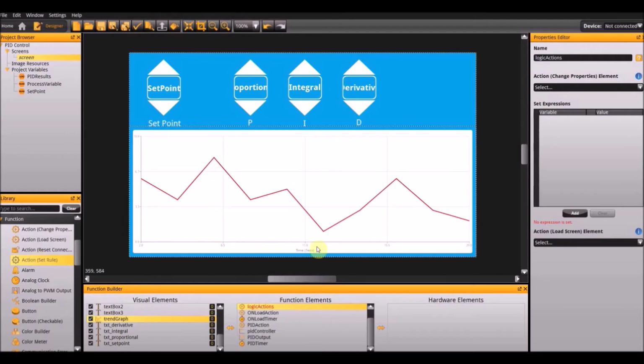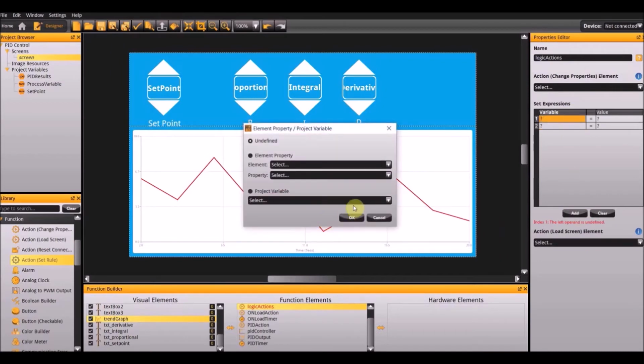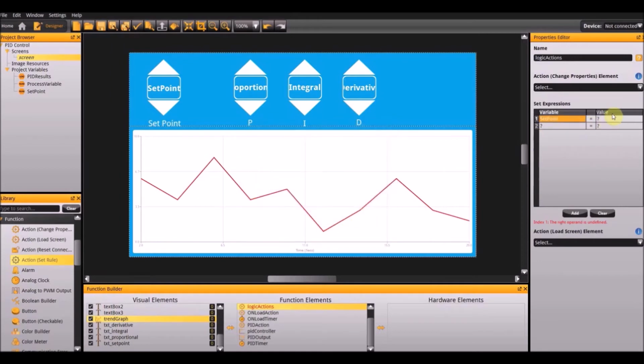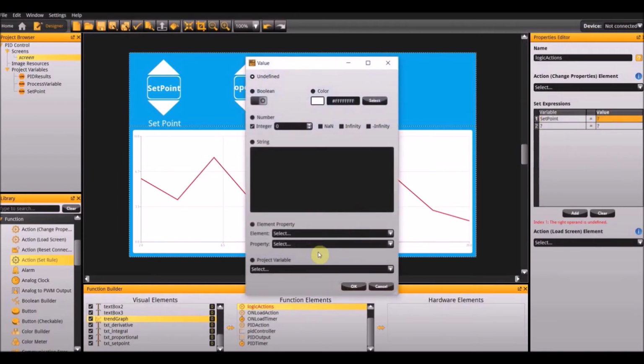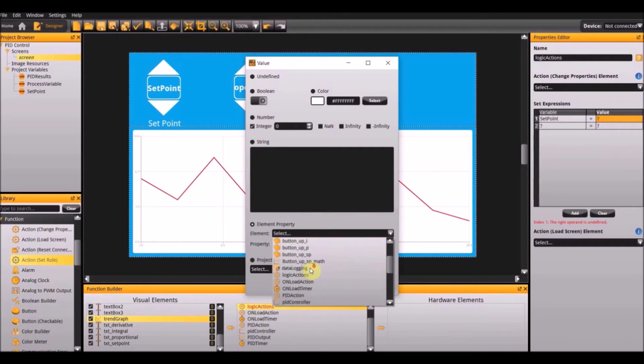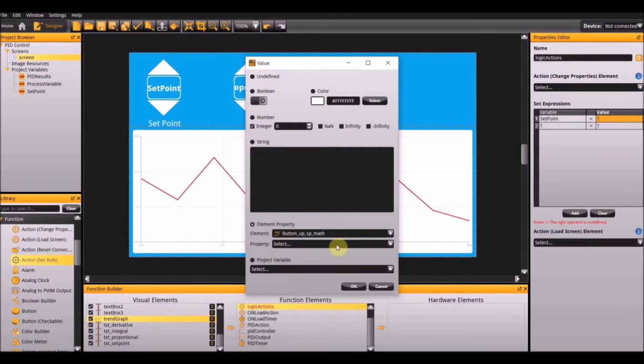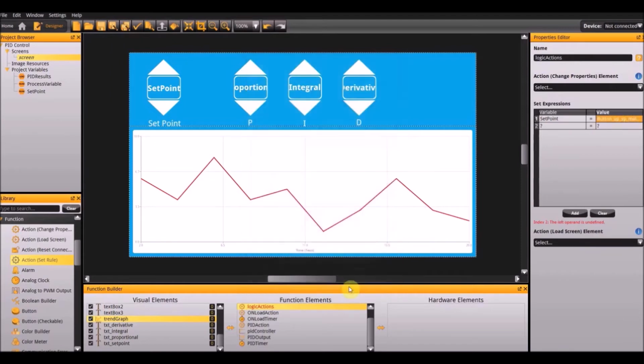To begin, add 2 expressions. The first variable is going to be the setpoint project variable. The value is going to be the math builder we just created, with a property of float value.